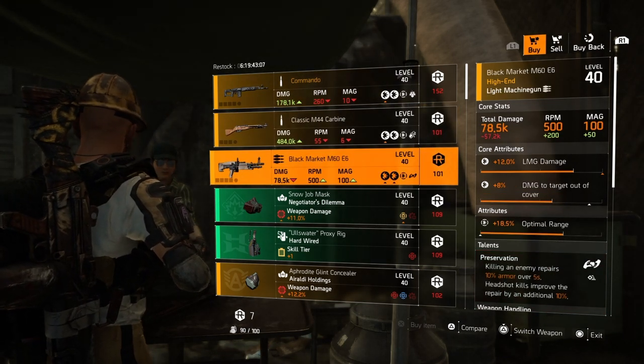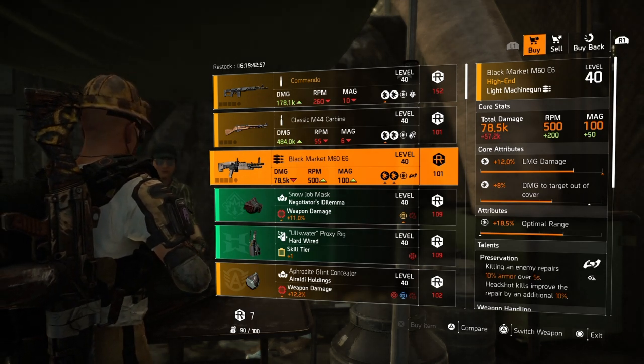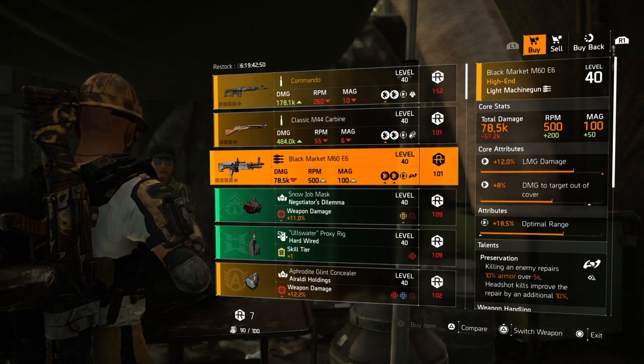That's underwhelming. Next we have a black market item with a much more opportune attribute that will best suit your build other than optimal range, and I believe all the other attributes that you can actually put in there will be better than optimal range.